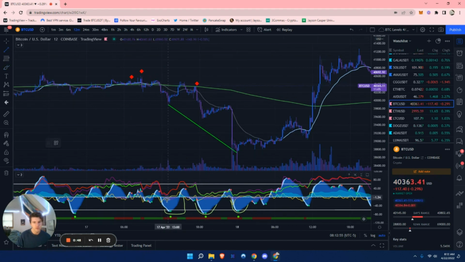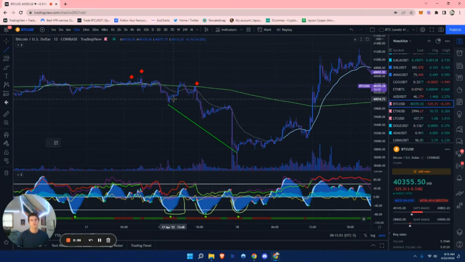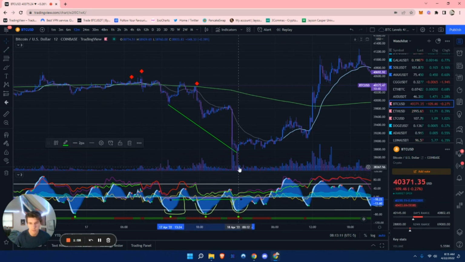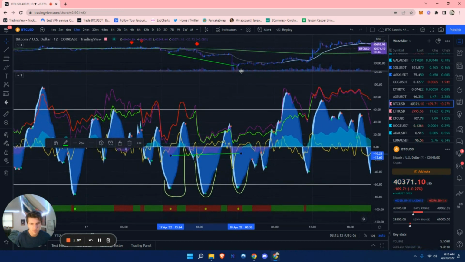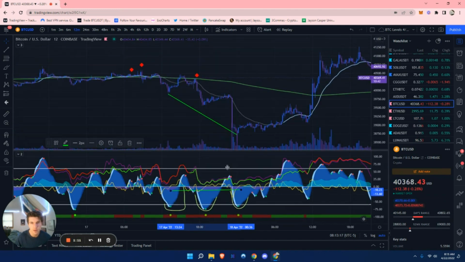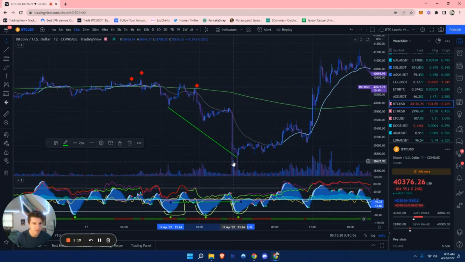And of course, you can see that price is coming down and it's making a very clear bullish divergence when this is happening. And again, the second factor you want to incorporate when looking at it is money flow too. So you can see that money flow was coming up, as you can see right there when you zoom in, it was coming up over time. And of course, it was bouncing off of a level.